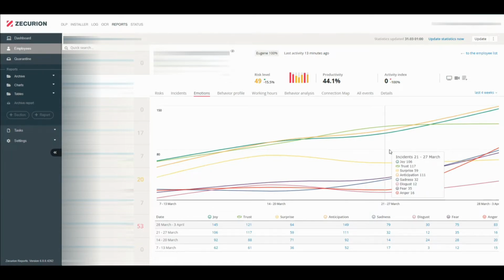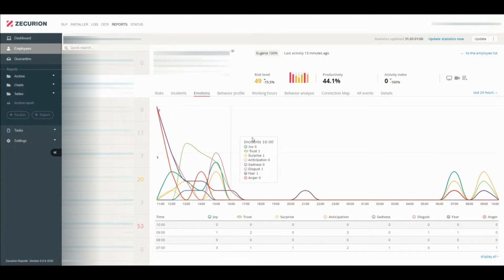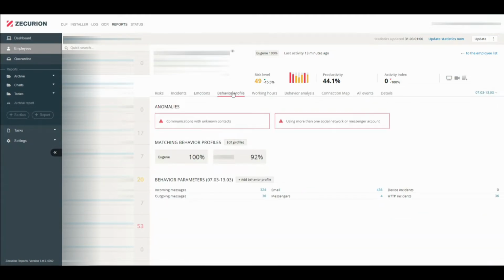What it does is it's looking at the words and phrases you're using in your communication, and it's building a profile based on that. So if we just look, let's say, at the last 24 hours, that's going to give you an idea of the different emotions through the communications that I've sent. You have a profile. So this is quite nice, where you can create profiles based on a person. So you can see I've created a profile based on myself, and also a profile based on one of the other staff members.